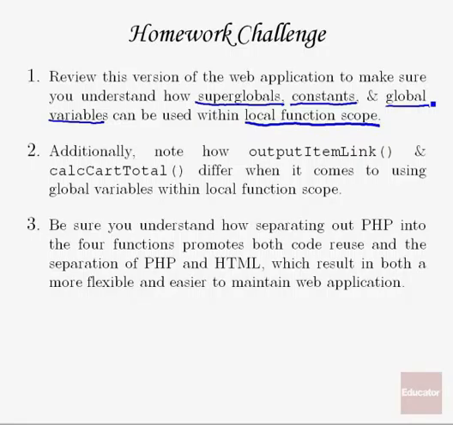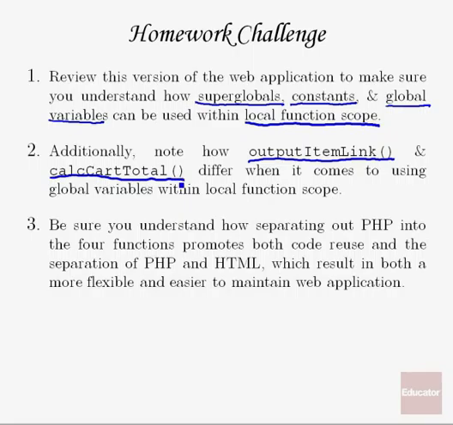Superglobals are always available. Constants are always available without having to use the global keyword. And any other global variables defined in our main script can be accessed via the global keyword or the globals superglobal.